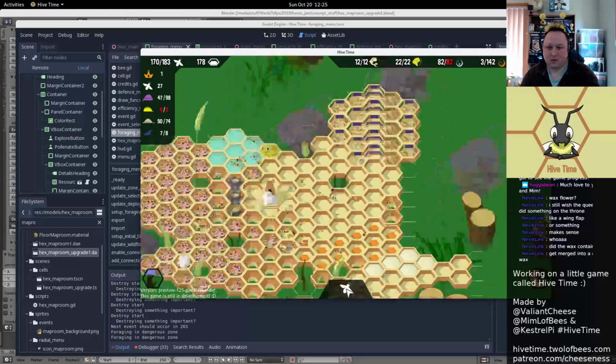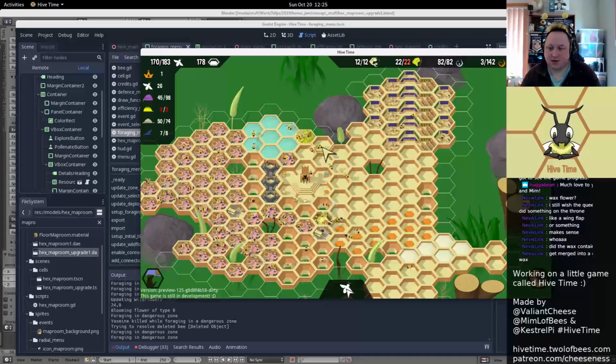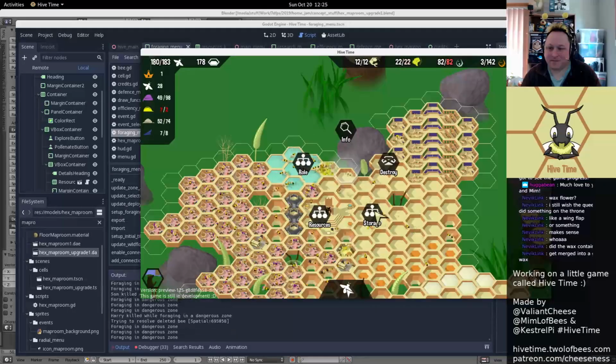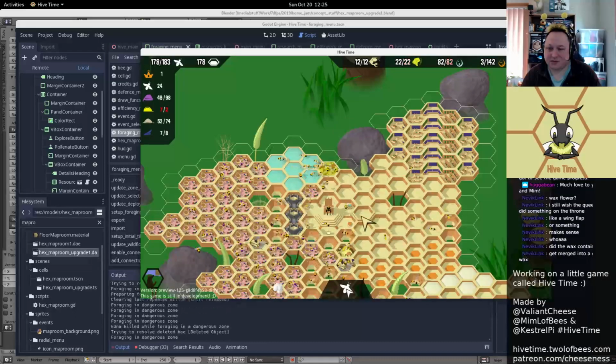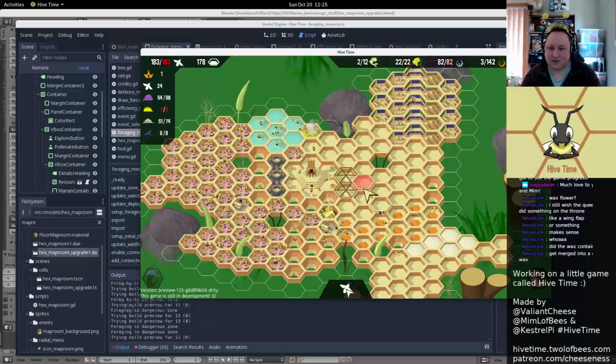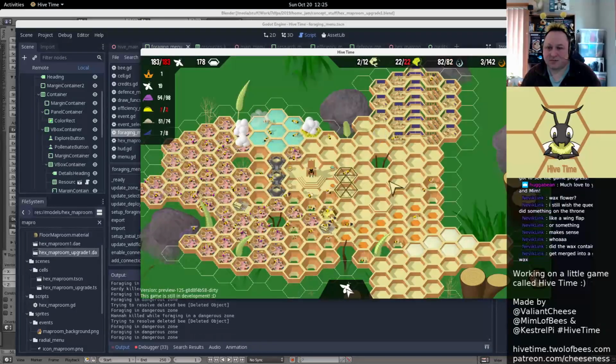Uh-oh. Wow. That was awful. We lost all our wax storage. Which I guess isn't a big deal. Except that it's going to take us a long time to fix that, and we lost all our pollen storage as well.